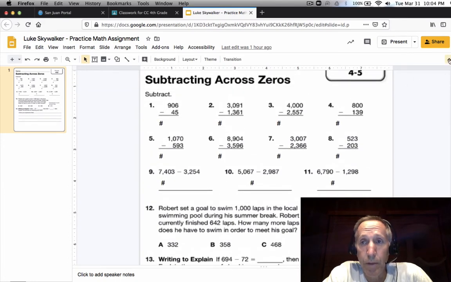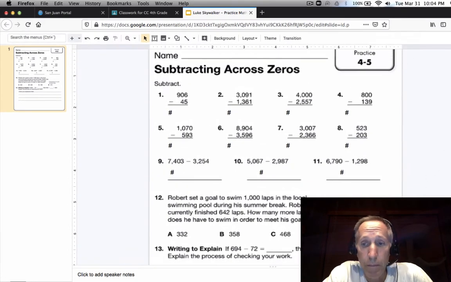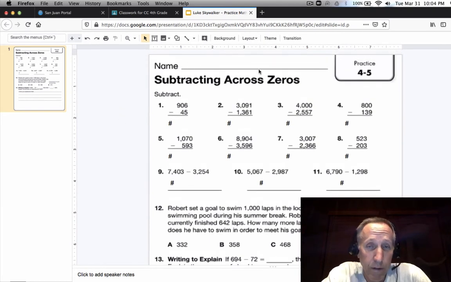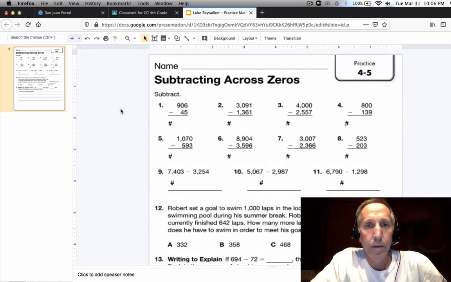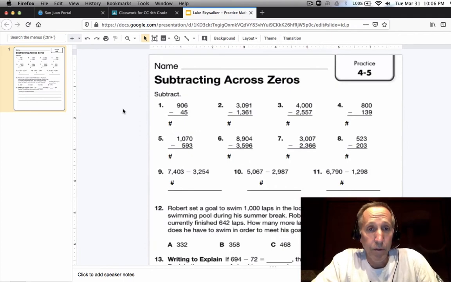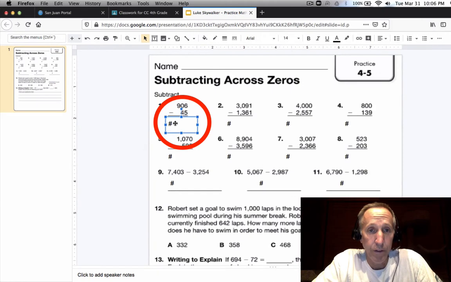And sometimes you can get rid of some of these things that are in the way, make them a little bigger. I don't know if you need to get rid of anything down here. But anyway, there's no need to put your name up here. In fact, you can't. There will be no way to write your name. All right, the first thing I want to show you is you've got to be careful. You're going to put your answers where these little hashtag symbols are.